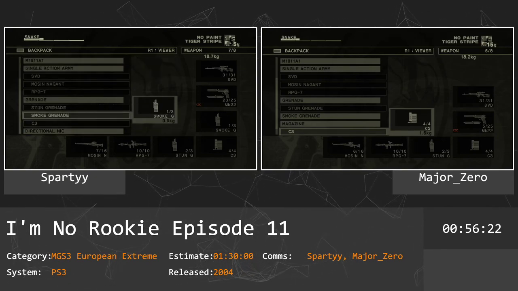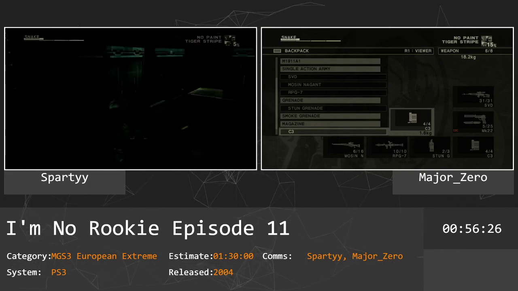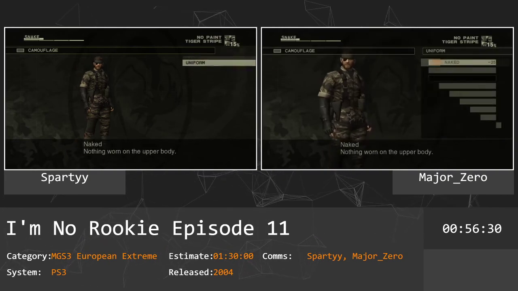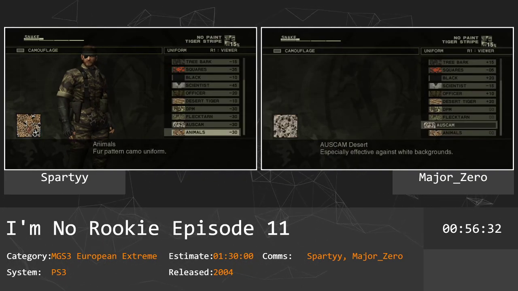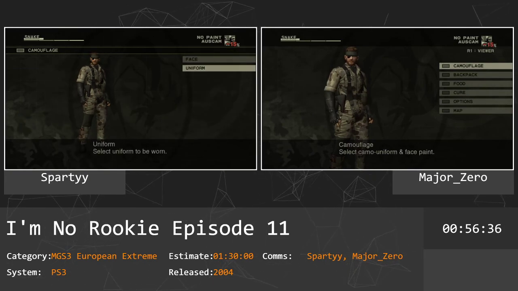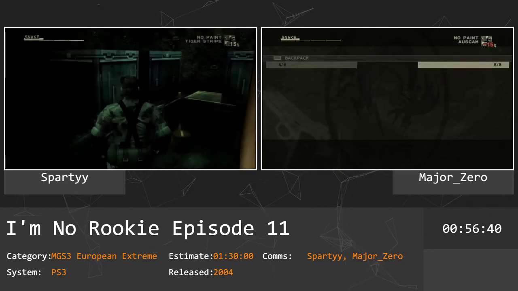But that's the menu. Oh yeah, I forgot Oscam. You use Oscam, so you actually want to do that first. My bad. Oh, so you go camo, Oscam. You'll go camo first, since when you pause the game, camouflage will be the first thing selected. Okay. You'll do the camo first, then do your item. My bad, I forgot to use Oscam.